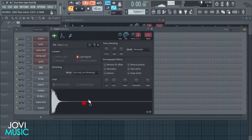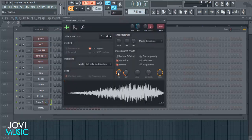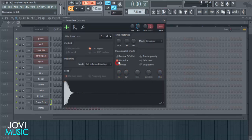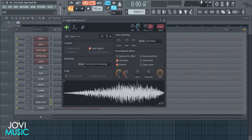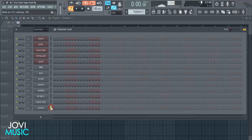This is the snare I've used. I've cloned that, and I've altered some of the parameters like trim. So I'll do that once again. This is the original snare. I've increased the trim, I've reversed it, and I've set the in value to about 66% and the out value to about 29%, I guess. So it gave me this reversed kind of thing. So now let's start with the chords as usual.